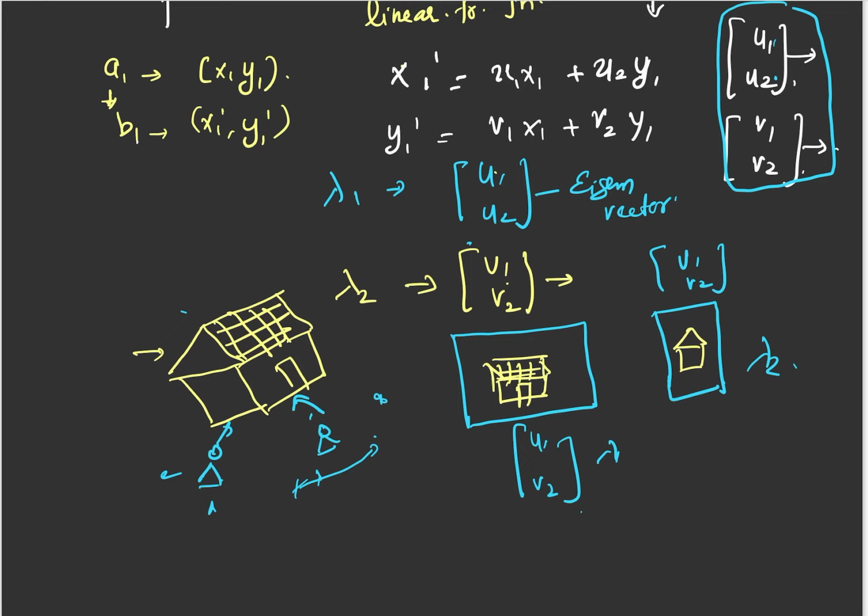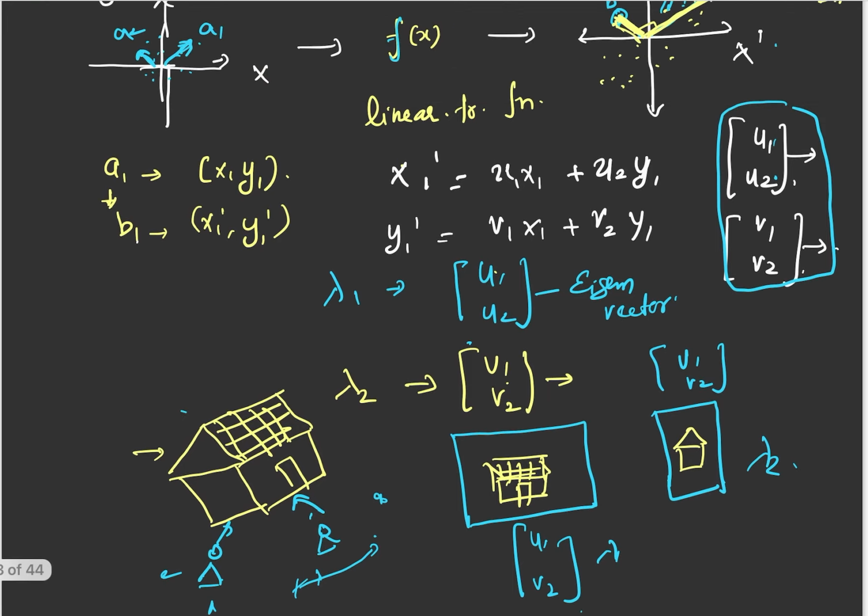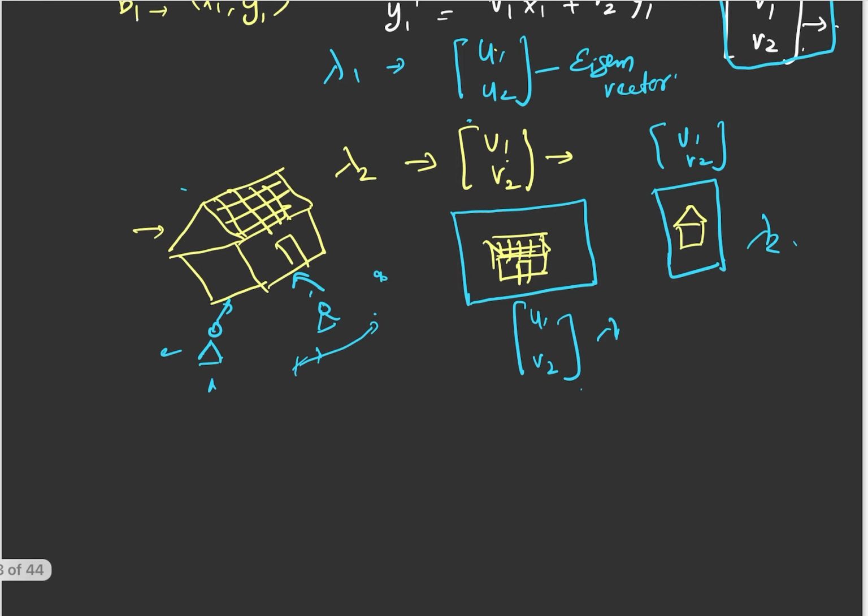So, now with the help of eigenvalue and eigenvector, we can capture that information from this input space into our output space. This is the use of eigenvalue and eigenvector. We will see with an example, and I will explain how it works.